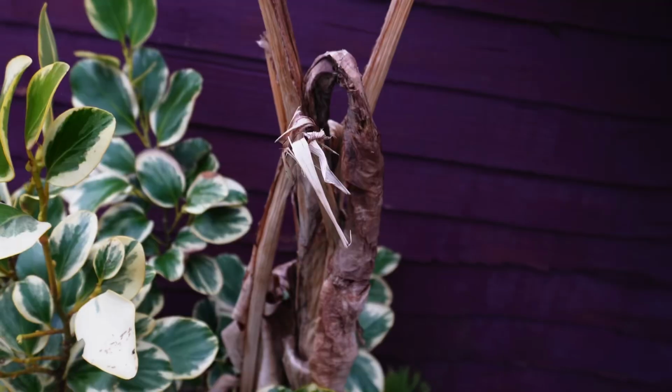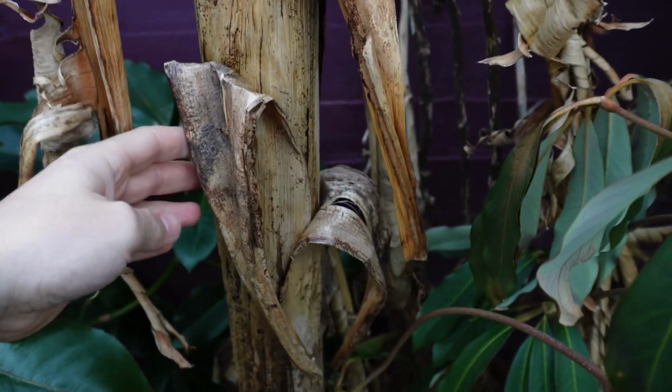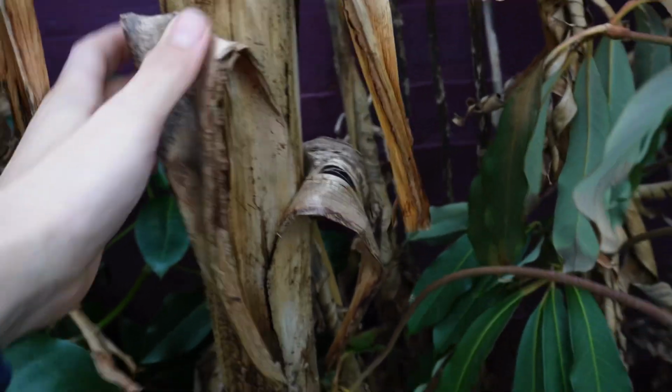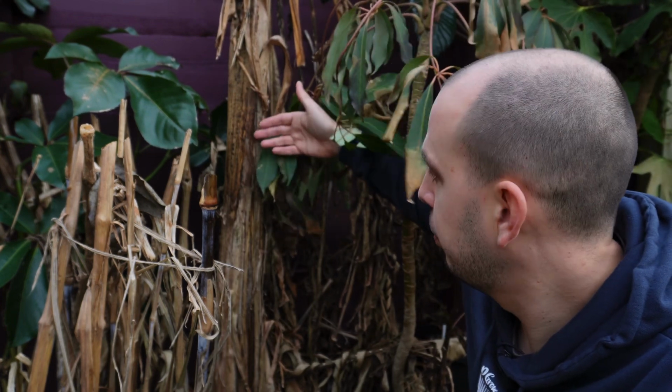And for species like Musa basjoo that have a lot more hardy cold tolerance than ones like Musa sikkimensis, that's probably not too much of a risk, so long as you're prepared to keep an eye on the weather forecast and go out and wrap them up with fleece again quickly if there's a harsh frost forecast. So plants like Musa basjoo, which I have one growing here behind the Schefflera taiwaniana, are much hardier than you might expect, and I've seen pictures and videos online that are breaking my heart.